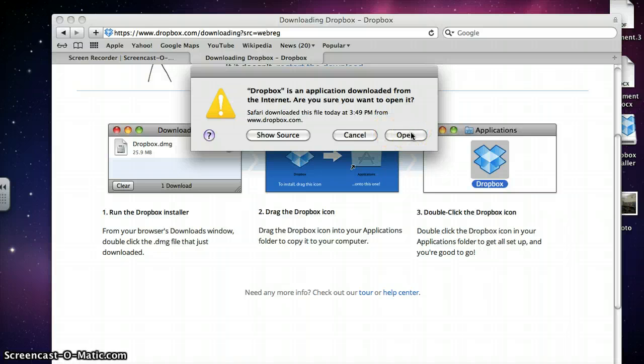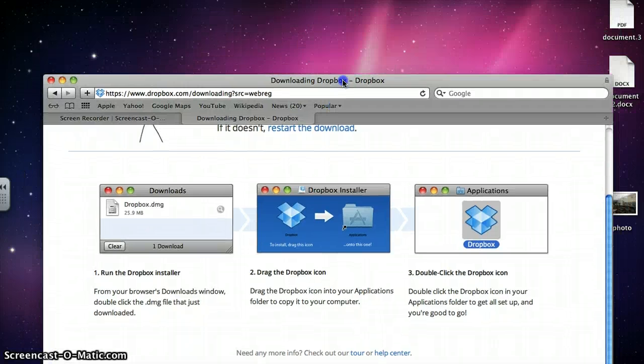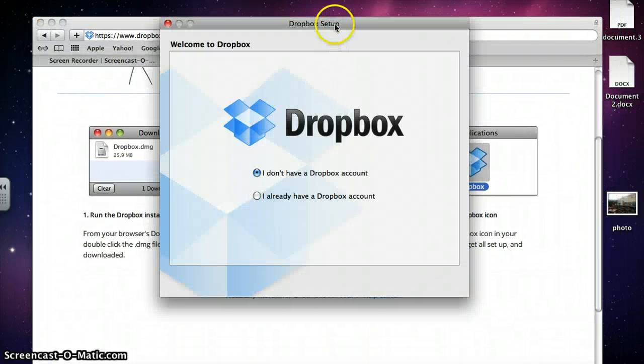PC people, I believe you're going to go to your start menu and look at all programs, or all installed programs, and then you'll be able to search for Dropbox there. All right, I should get a little tutorial here that's going to walk me through.